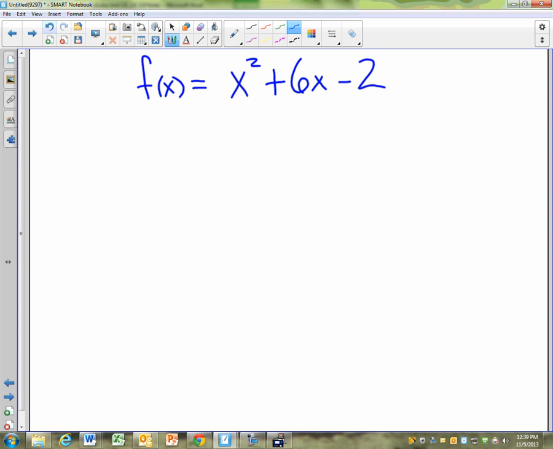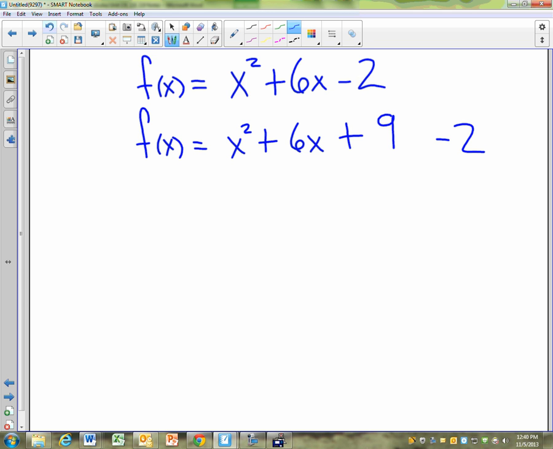Actually, before you try it on your own, I'd like to see if we could try one together, and then I'll have you do one on your own. Okay? So, this is a parabola. Is it in vertex form right now or standard form? Standard. I'd like to put it in vertex form. So I'm going to rewrite it like this. I'm just going to put the -2 over here. What number do I add in to complete the square?